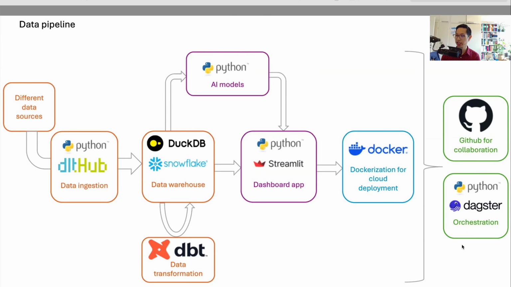As we're also teaching this course, if you're enrolling in this course, you will have the tab for collaboration and working with GitHub in teams. However, we will not work with GitHub in collaboration. Instead, we will have dagster for orchestration. That means we will be able to schedule all the data assets, all the jobs. When we get new data from DLT, extract new data into duckdb, and then we will do the transformations. We will update the dashboard. And then afterwards, we will dockerize everything.